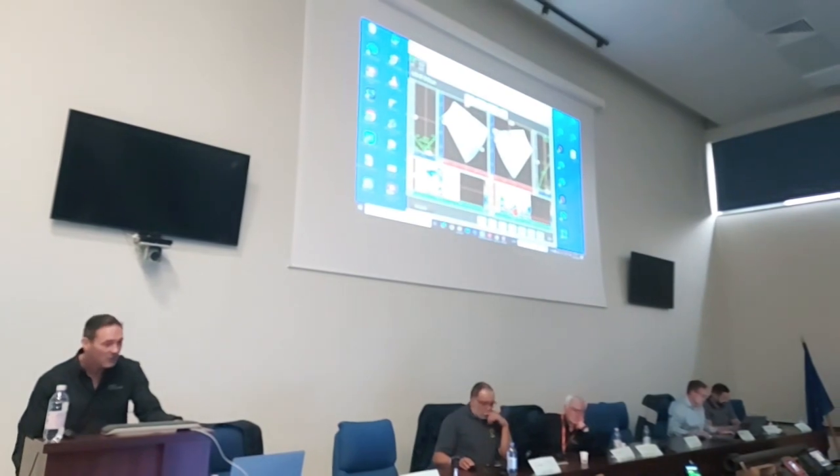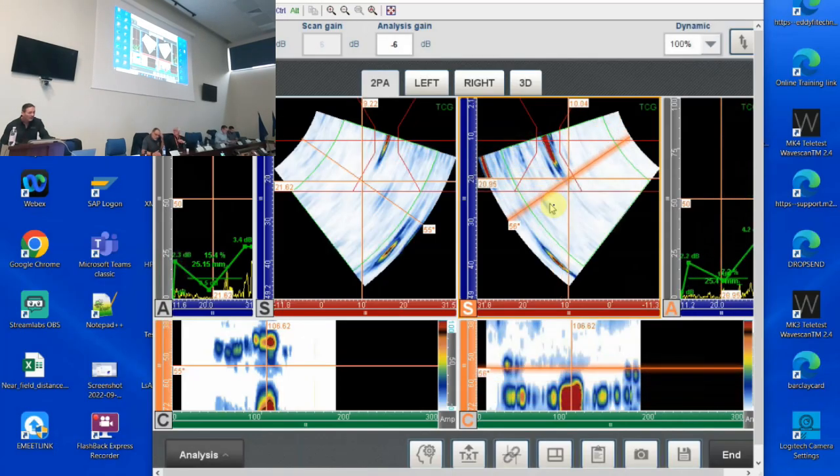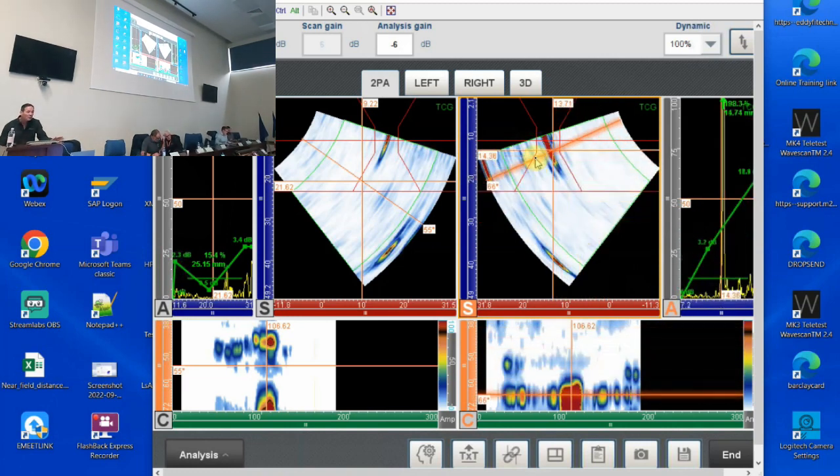But as you can see, within 5 minutes, I didn't show you yet, but I can show you later, we created that TCG for each of the individual angles. This with another system is very difficult. Very time consuming, and with our system it's quite simple. Anyway, I don't want to show off, but it just happens to be one of the great features.